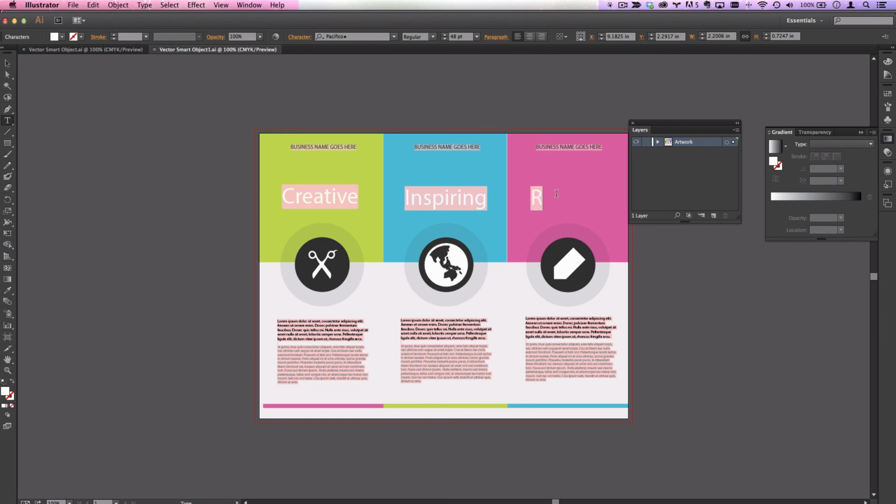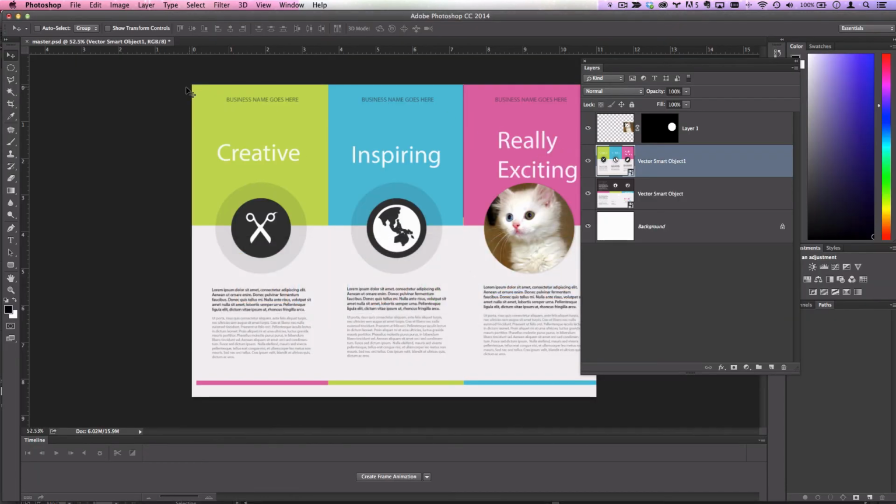So text, how about that? Let's change this text to really exciting. And I will save this file, which automatically updates my Photoshop file.